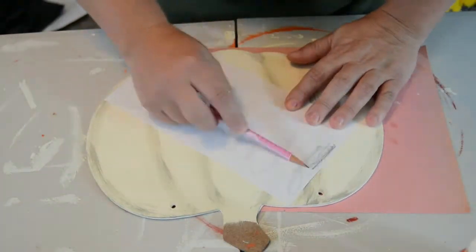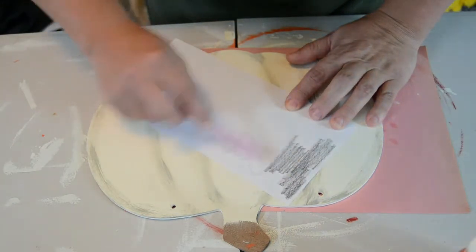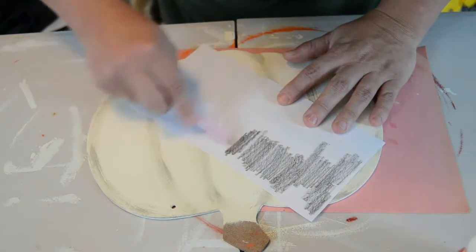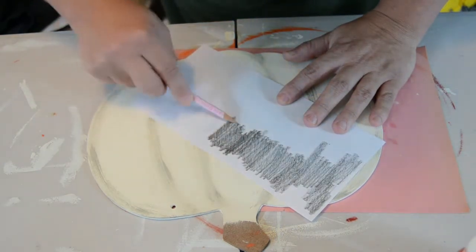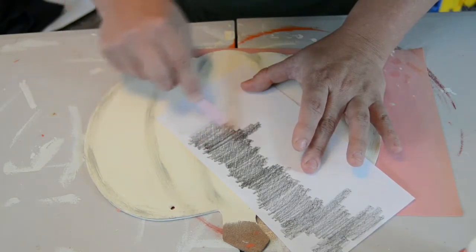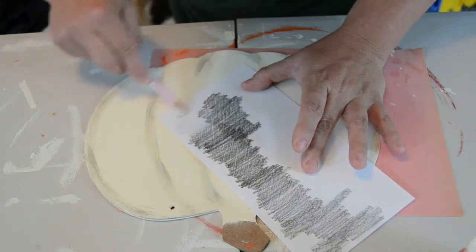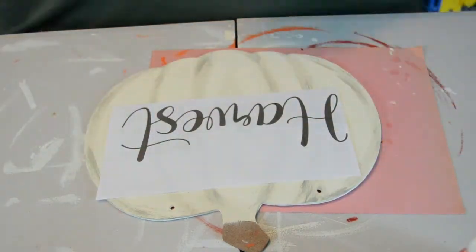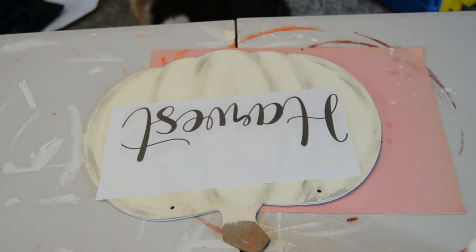Okay, so stenciling. What I do, I go ahead and print out my words right on my computer. As you can see here, I take my pencil, I just go over the whole entire back with it so that it makes almost like a transfer. And then flip it over, make sure you get it where you want it, and then trace your letters. It's seriously as simple as that.